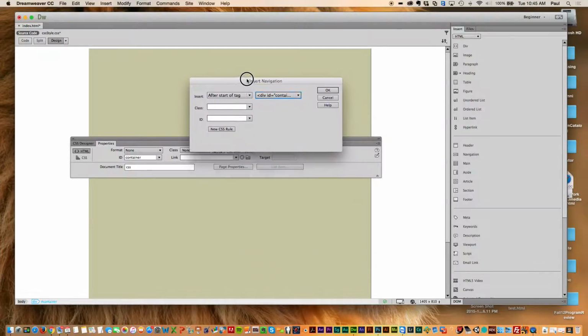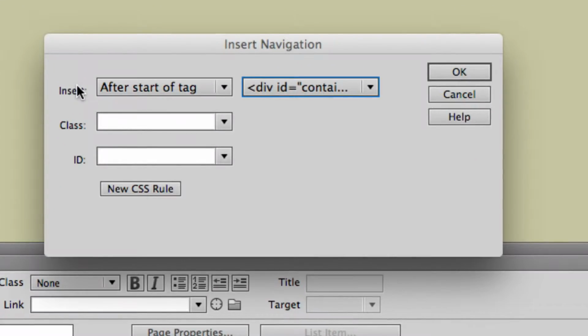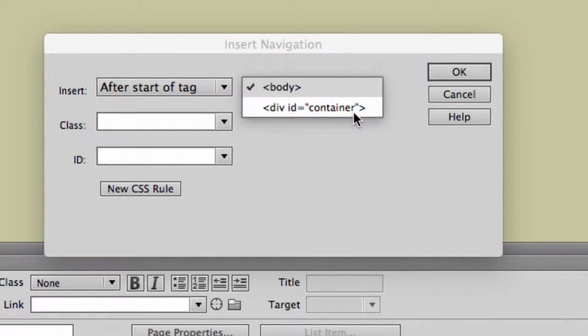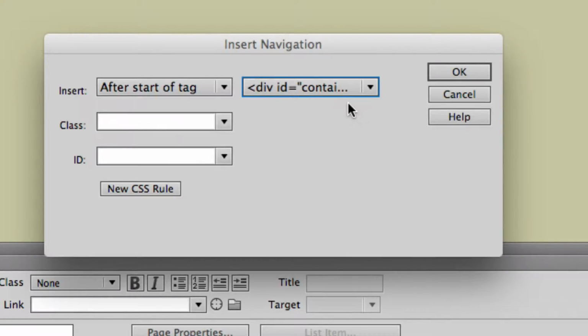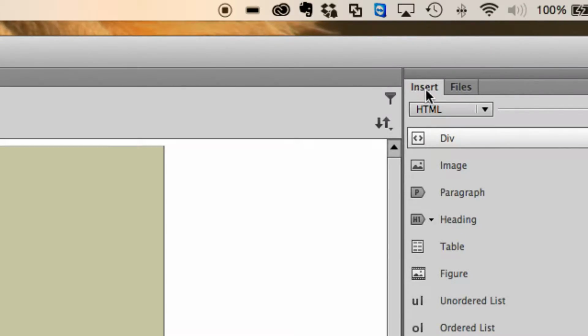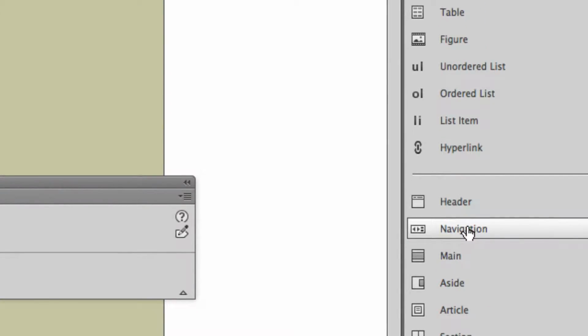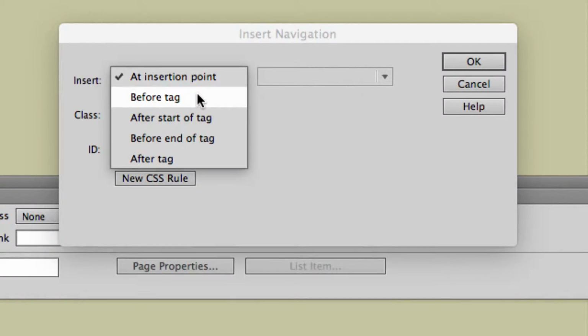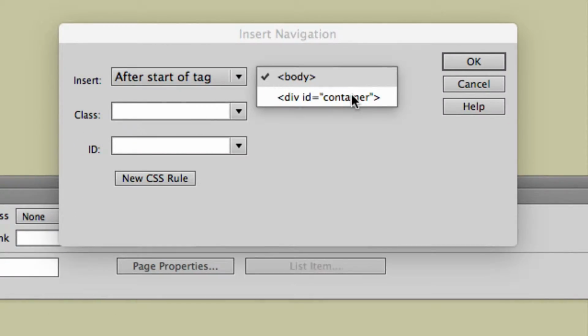We want to put the navigation after start of tag div container, because I want to make sure it's placed inside of the container. Make sense? It's under insert, HTML, and then navigation. So insert after start of tag container.